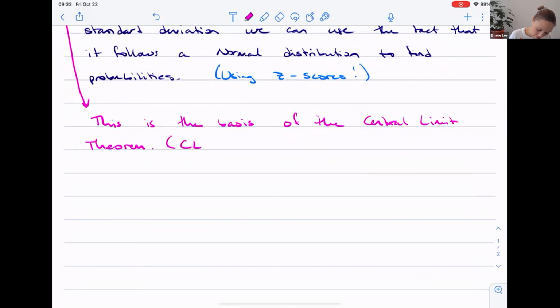The central limit theorem, we usually just abbreviate CLT. I'll write it out properly here. Central limit theorem, so the CLT. Now, the central limit theorem says that as we collect a large enough sample, and this is to calculate one sample proportion, then that sample proportion is going to come from a normal distribution.